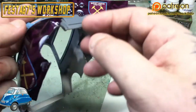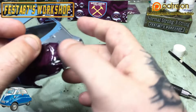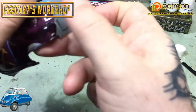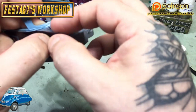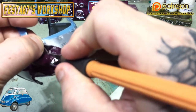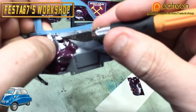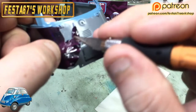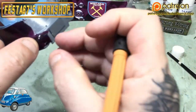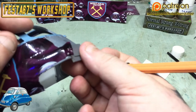Now don't forget, there's going to be a decal that goes on the back of this that is going to cover the boot area. So what I'm going to do with this decal is slightly overlap the panel line of the boot, and then I'll be removing any excess with the knife then, because I won't need the big pig ear down the side there, because there's going to be a single flat decal going across the back with a slightly different design on it. So I can run the blade down that line and lose the bulk of that decal in that panel line, because the back decal is going to overlap that the other way, so it'll just be a fraction bigger, so you can lose the seam around there. It just gives the back a little bit of character as well.